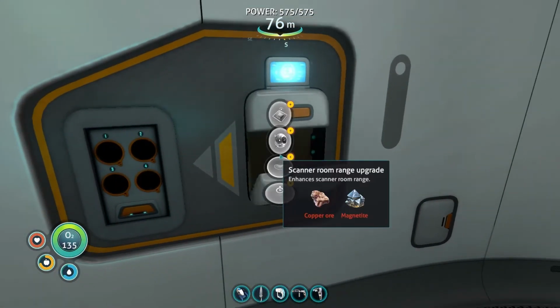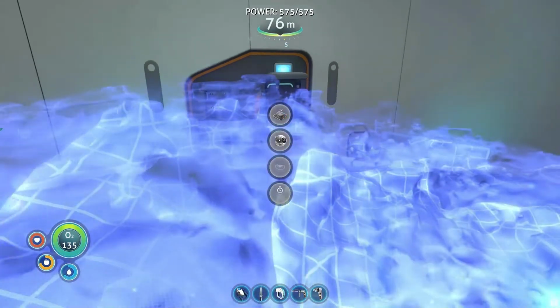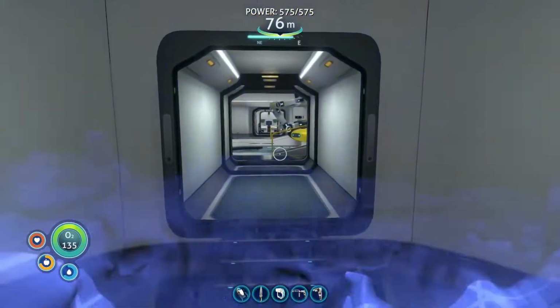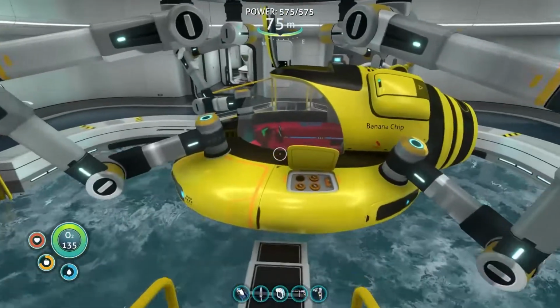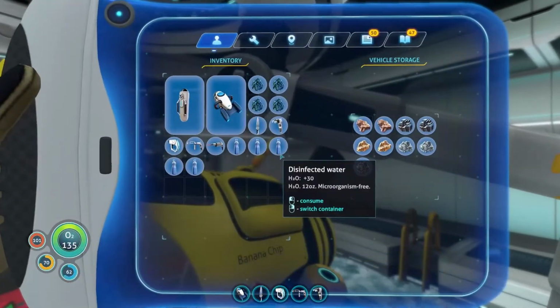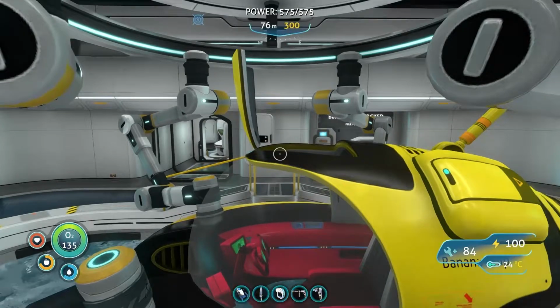Now I need to have the chip in my head for me to use this HD. Oh no. I need magnetite. I wasn't planning on that. But that's okay. We can go get some magnetite. The best place to find that right now is going to be down in the jelly cave. And I think we'll go down.